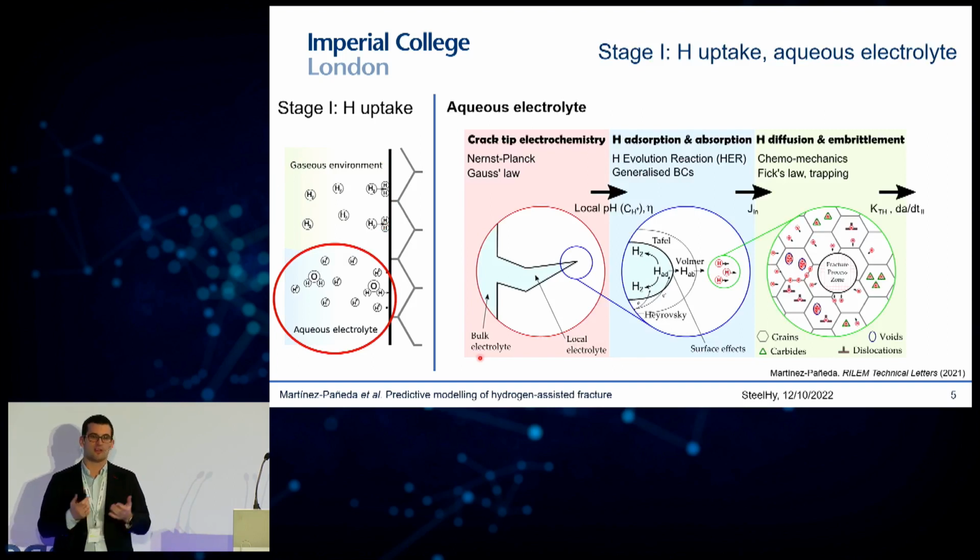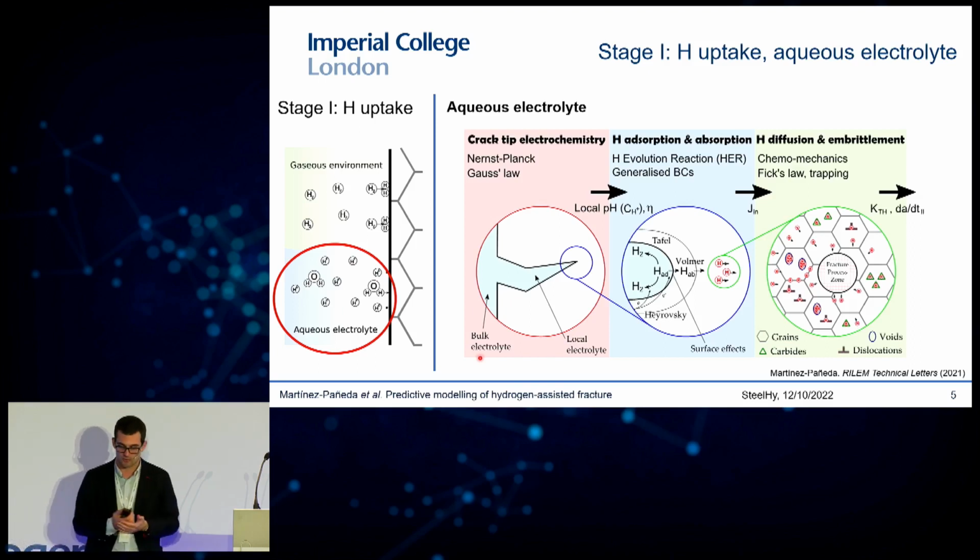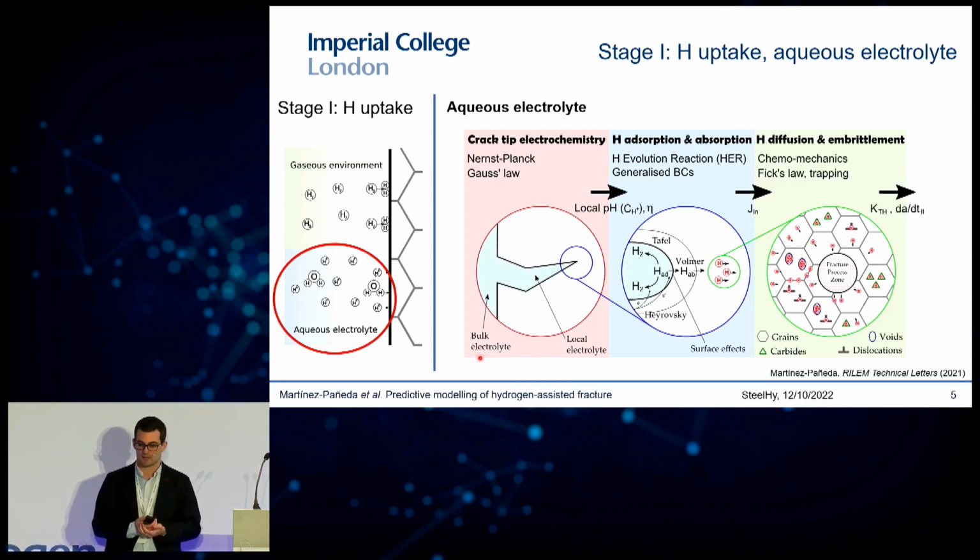And when you look at the modeling literature in this area, what you see is that typically this hydrogen concentration at the surface is chosen rather arbitrarily, kind of a fitting parameter without any consistency or connection to the environment. And I completely understand this because, well, you need to start from somewhere, and predicting the uptake of hydrogen from an aqueous electrolyte is quite a challenging problem.